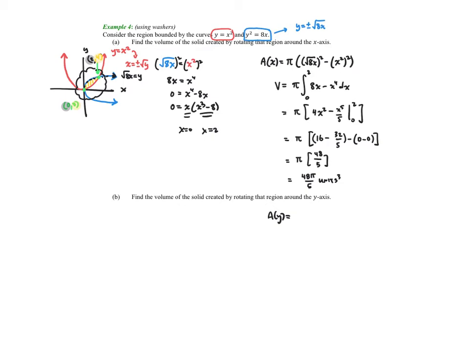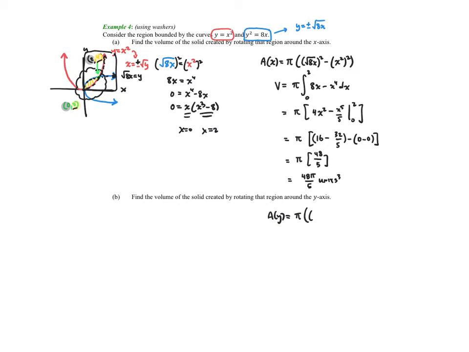So what we need to determine is, this stem of this graph right here, the positive or the negative? And actually it's the positive, because when we consider an upper function, when we're integrating with respect to x, we think of which function has larger y values. Well, when you integrate with respect to y, you think which function has larger x values. Therefore, that half of the graph has larger x values. So when we integrate with respect to y, in this case, our area function will be pi. Larger function will be big R. So in this case, the larger of the two functions in this quadrant here, bounded by the values 0 up to 4 now, right?